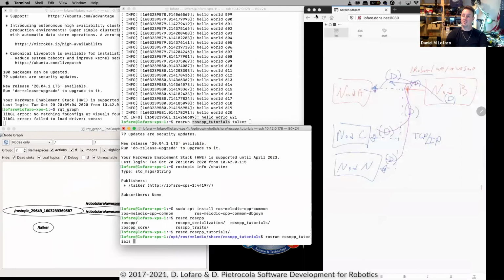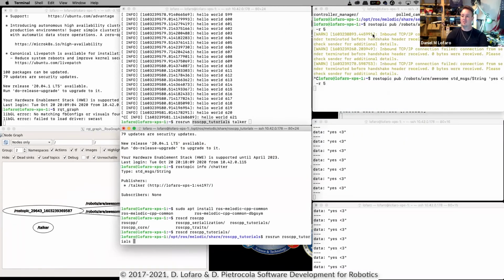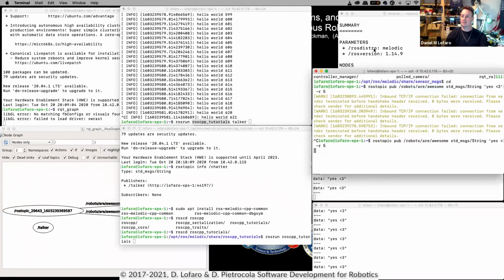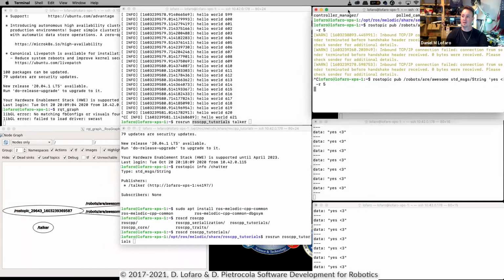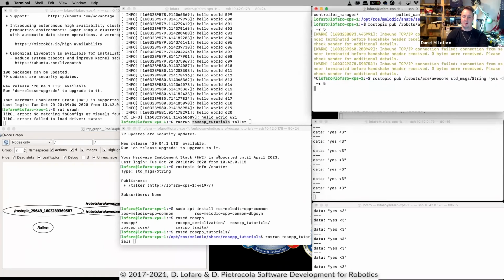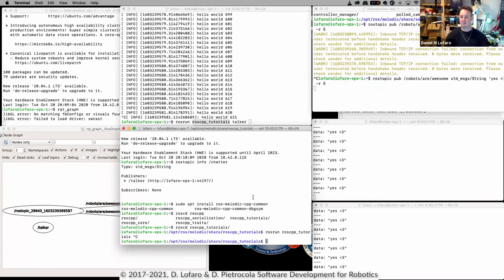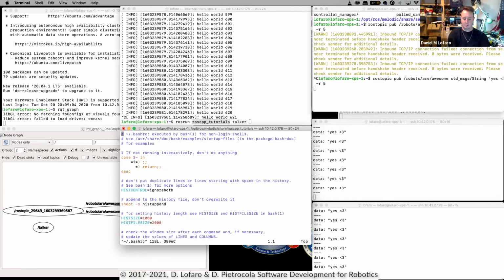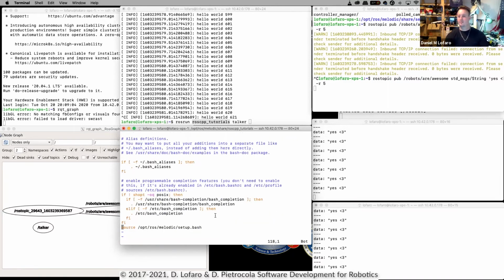All right, do you have a roscore running? Yeah. Okay, you have roscore running. In your terminal, in your bashrc, did you add this line?